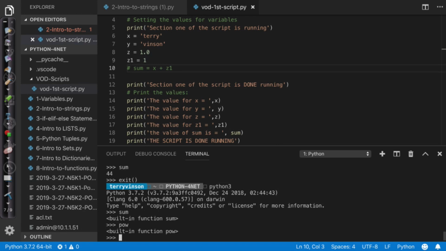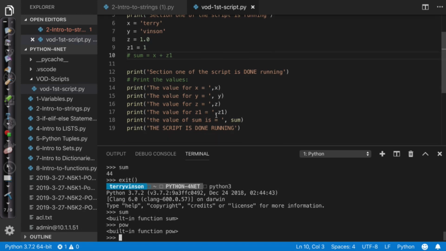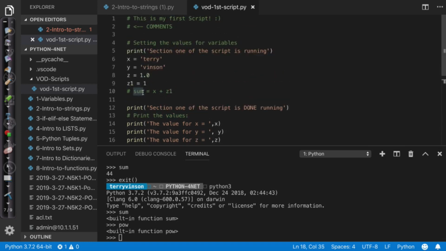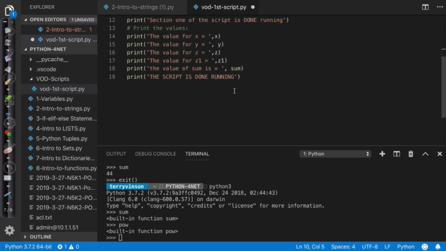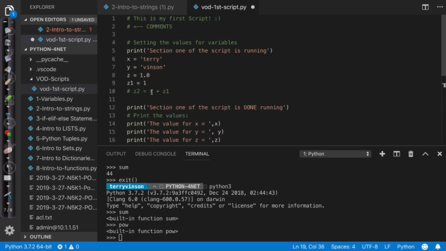So I need to modify my script, and I don't want to use the idea of sum. So what we'll do is we'll say x, or we'll say, let's see, we'll say z1. No, can't do z1. We'll say z2 equals x. And then I'll come down here and I'll say z2. But we didn't fix our problem. Our problem is this line of code is not doing what I want it to do.